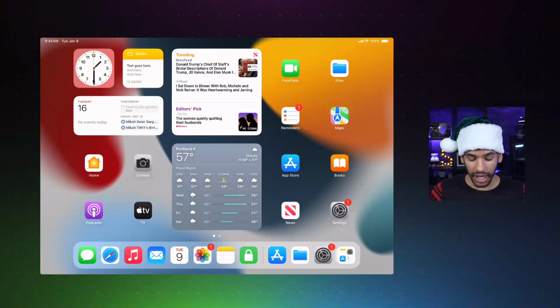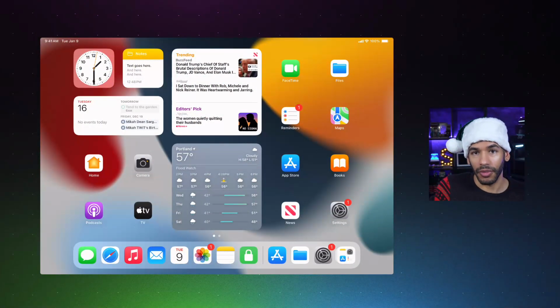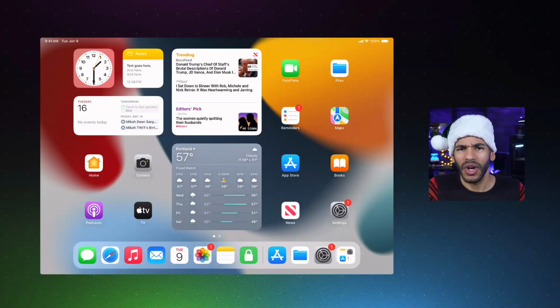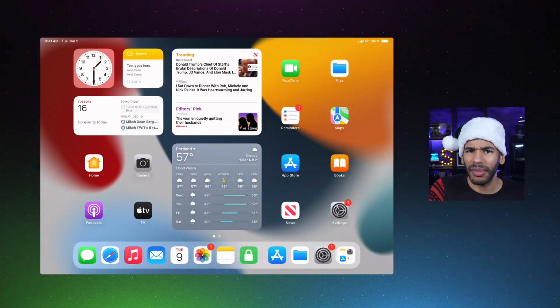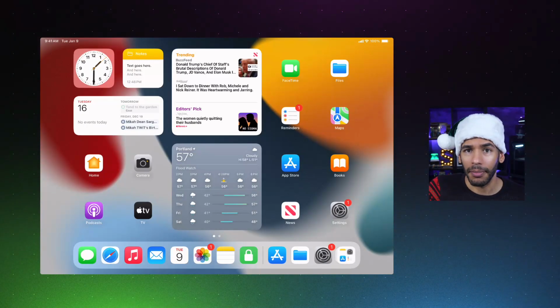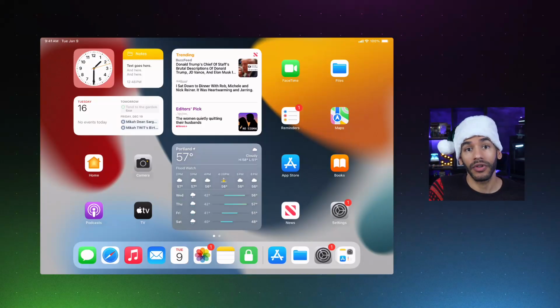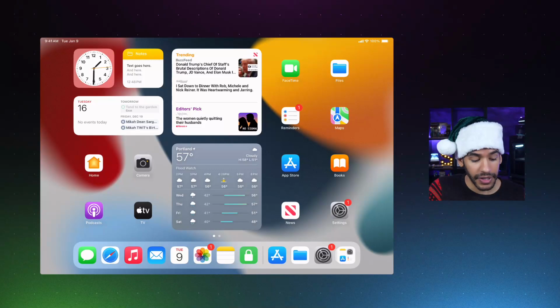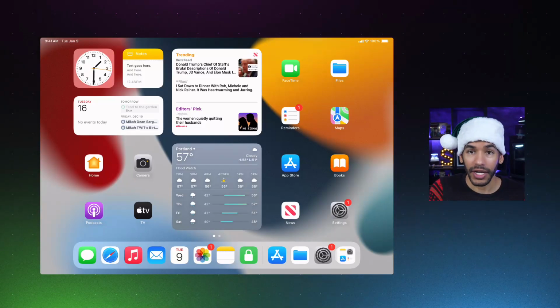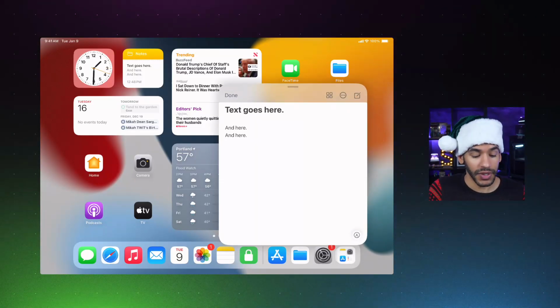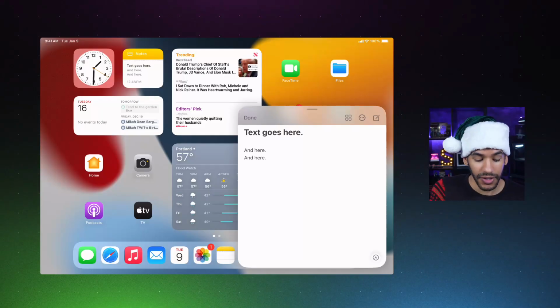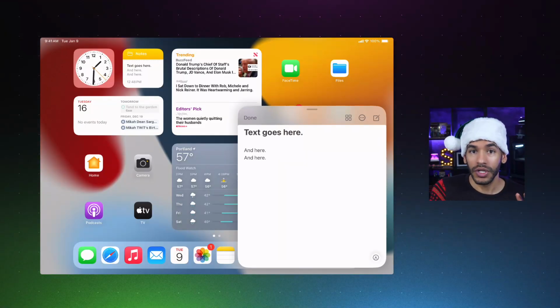All right, here we are on the iPad. And first and foremost, the question that I was seeing was, why is it when I'm swiping around on my iPad, sometimes a note will pop up? Well, that is actually a feature that is part of Quick Notes, and it happens when you swipe up from the bottom right corner of your iPad. Doing so will bring up the Quick Notes feature that has some simple options.